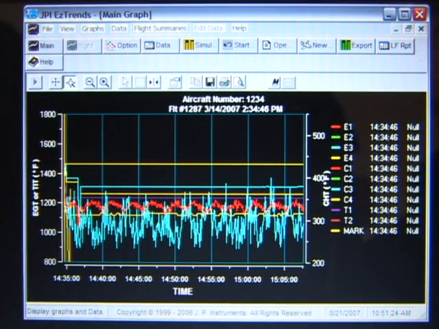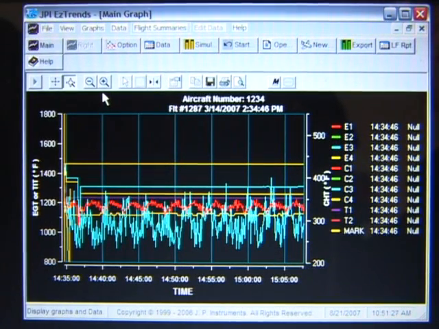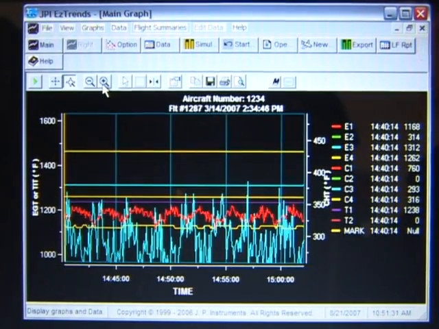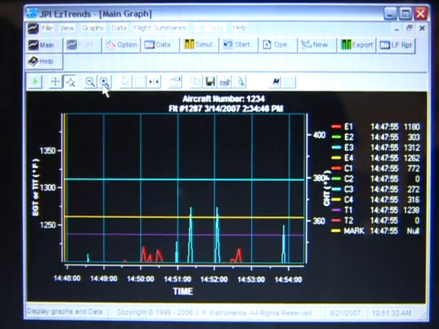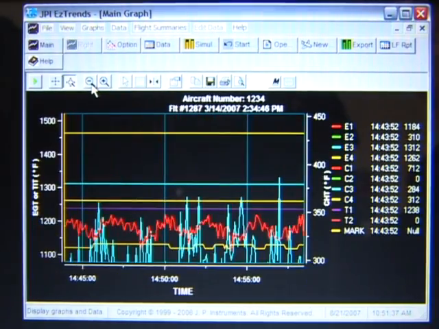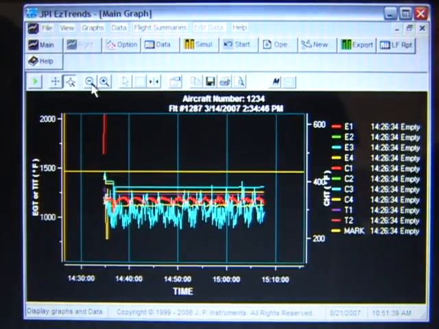The Zoom All Axis buttons let you zoom in or zoom out the entire graph. The center of the graph will remain stationary. The surrounding areas of the graph expand or contract from the center, much like the zoom lens on a camera.